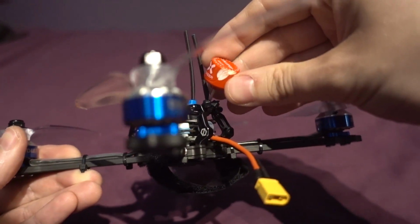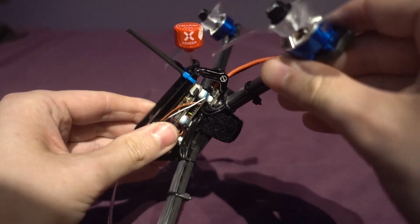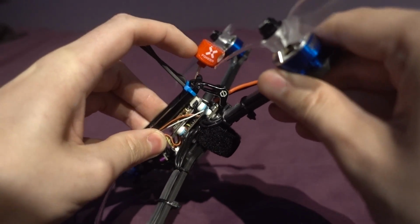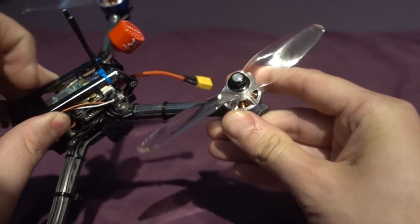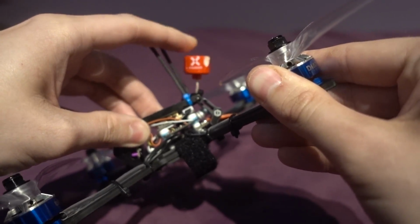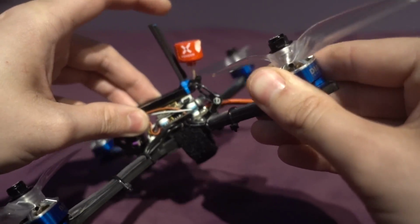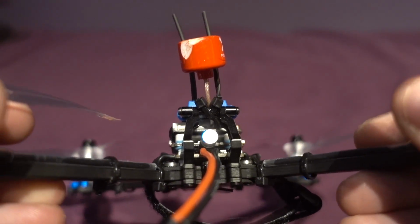However, you can see that there's some damage to mine, and this is because in the speed runs, the air pushes it down into the props, and you can see that my props are damaged as well. So I fed that back, and in the production version, they say they're going to find a better way to mount it because, you know, it's just two cable ties crisscrossed at the moment.